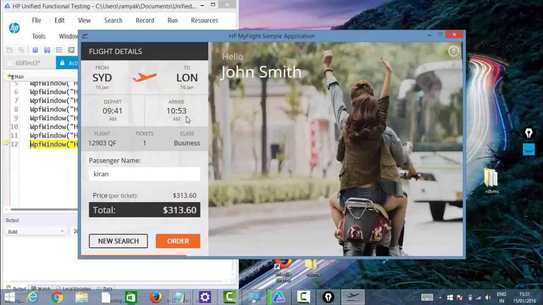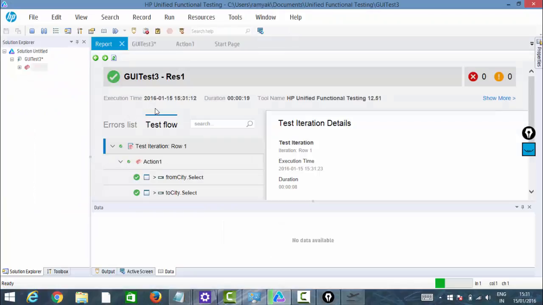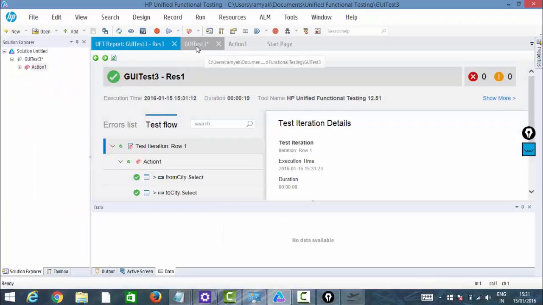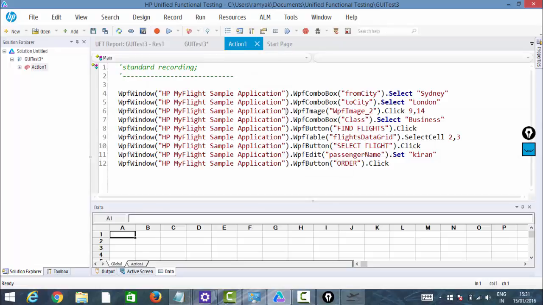All the activities, even writing Kiran, have been done successfully. See here, it has even generated order number 2. So in standard recording, for each operation it will give you a separate line, and not only that, the clicks and the data written will be taken into consideration.